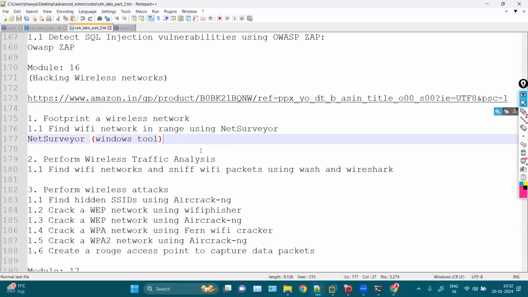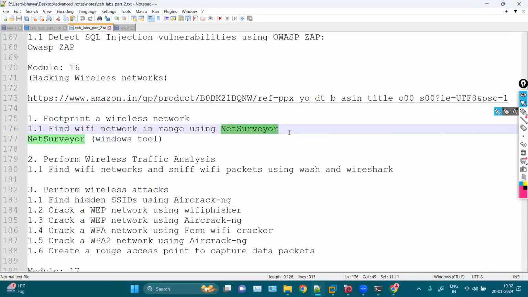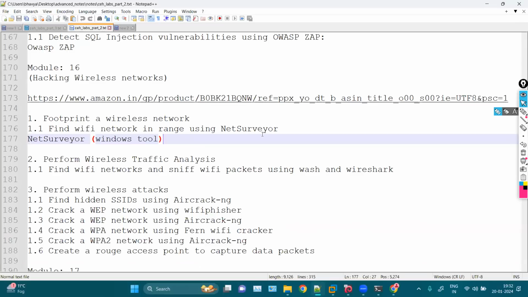Okay, so you can download it from any source, but don't run this on your main machine. Before running this application, make sure you upload it to VirusTotal. You have to check if this tool is malicious or not, because if it is not officially available, then chances are that it will be malicious. Okay, so you can simply find it anywhere on the net. But again, I'm saying it is not officially available.